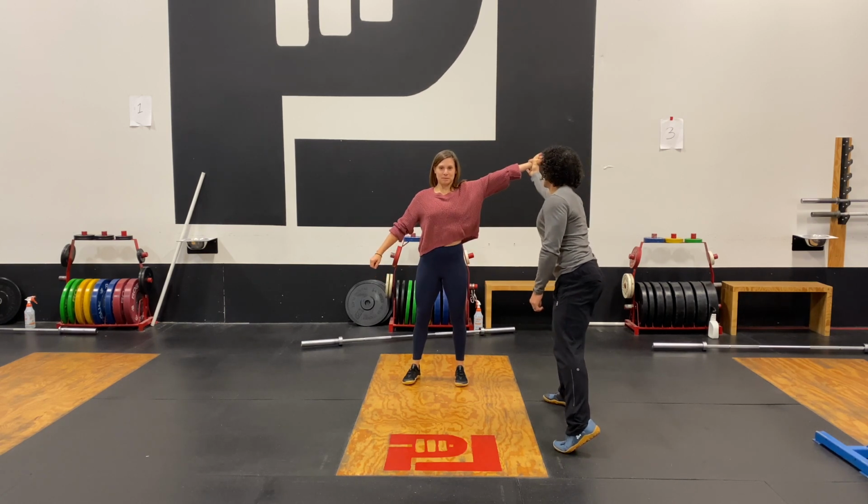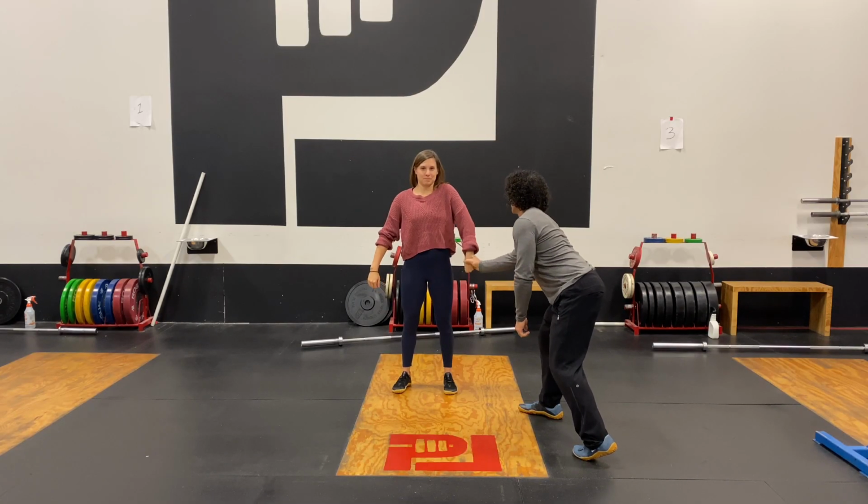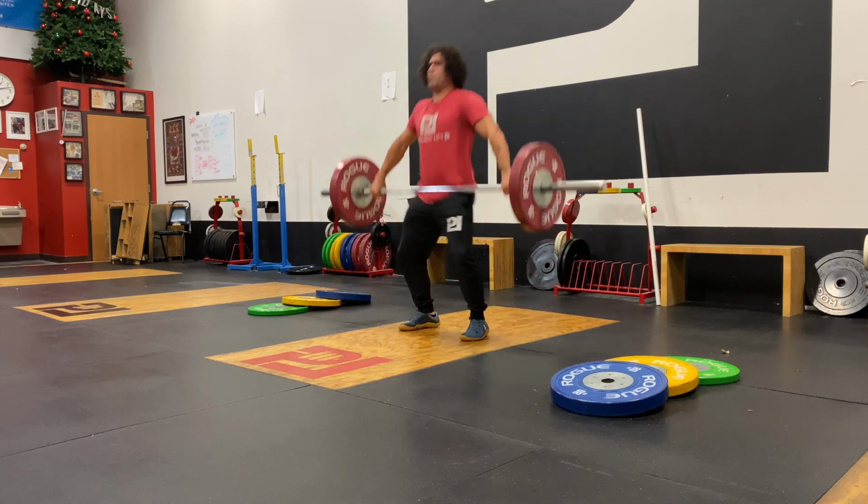There's a lot of cues out there around a shrug. If you look at the shrug, what's happening in that moment of trying to pull the shoulder to the ear to get the bar a millisecond higher, you could be pulling yourself underneath the bar from the fist, which is much more powerful and much more aggressive and gets you under the bar faster.